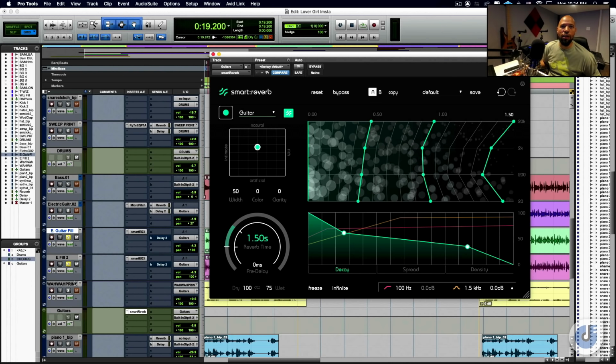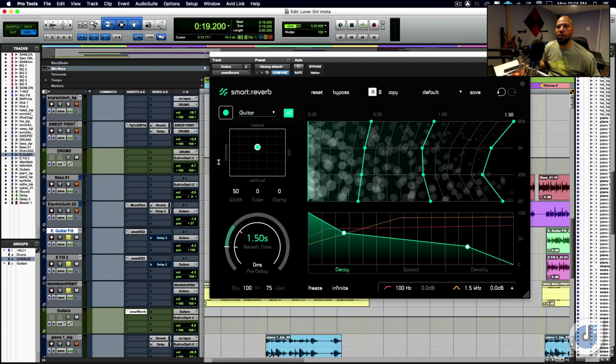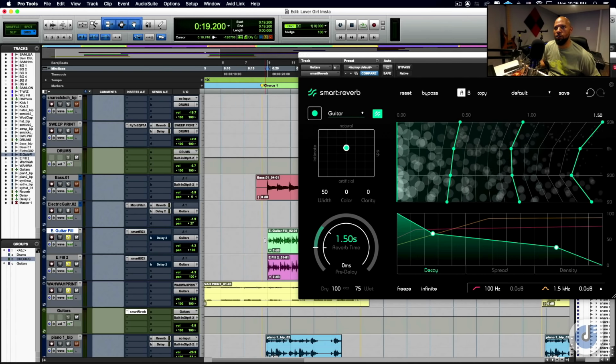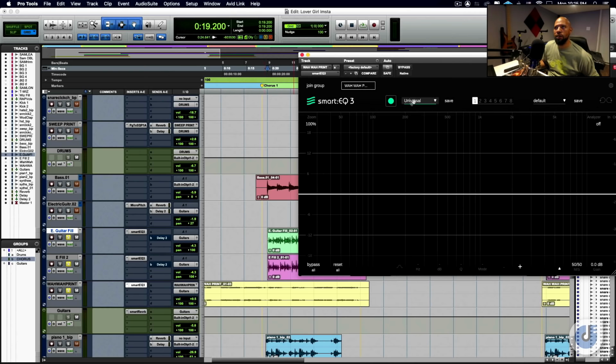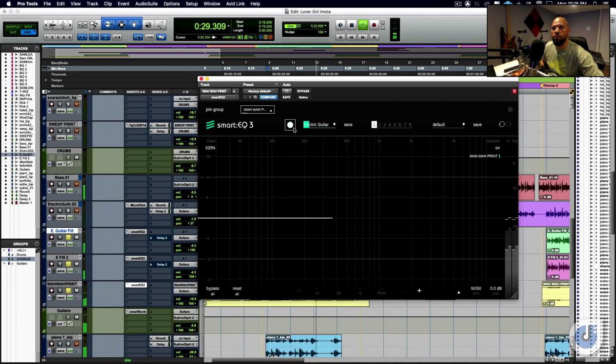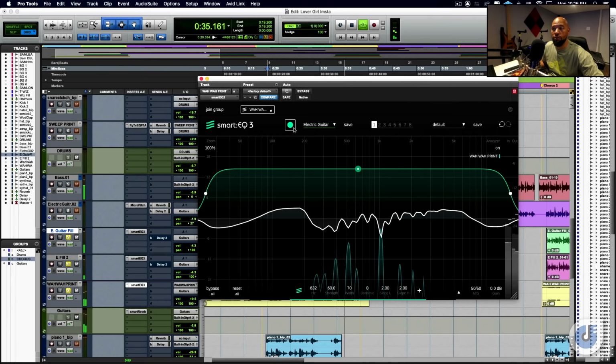I like the way my guitar sounds. I'm gonna try to bring in my wah-wah. I have a wah-wah here. Let's see what my wah-wah sounds like with my guitars here. I think my wah-wah needs a little bit of that Smart EQ, don't you think? All right, let's just copy, let's put this one in here. Just put a new Smart EQ. Right, and I'm gonna pick the profile for the electric guitar. Hit learn. Now it's cutting through the mix. Love that.